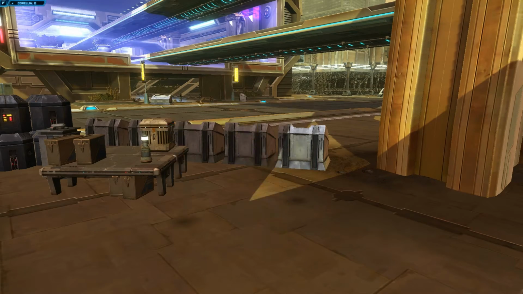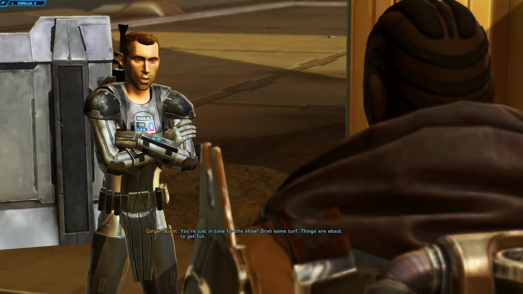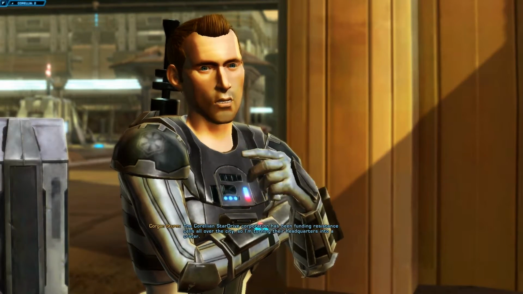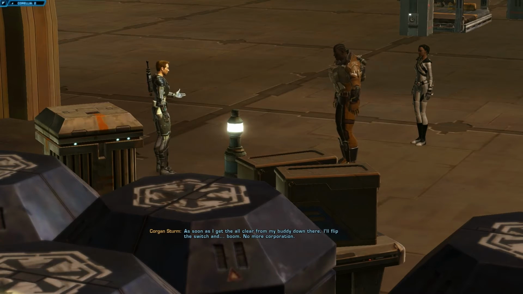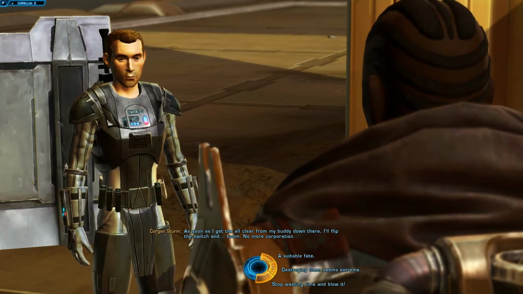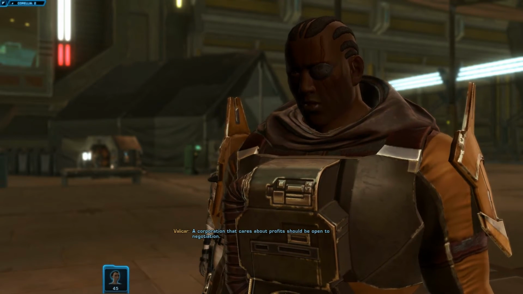You're just in time for the show. Grab some turf. Things are about to get fun. The Corellian Star Drive Corporation has been funding resistance cells all over the city. So I'm turning their headquarters into a crater. As soon as I get the all clear from a buddy down there, I'll flip the switch and boom. No more corporation.